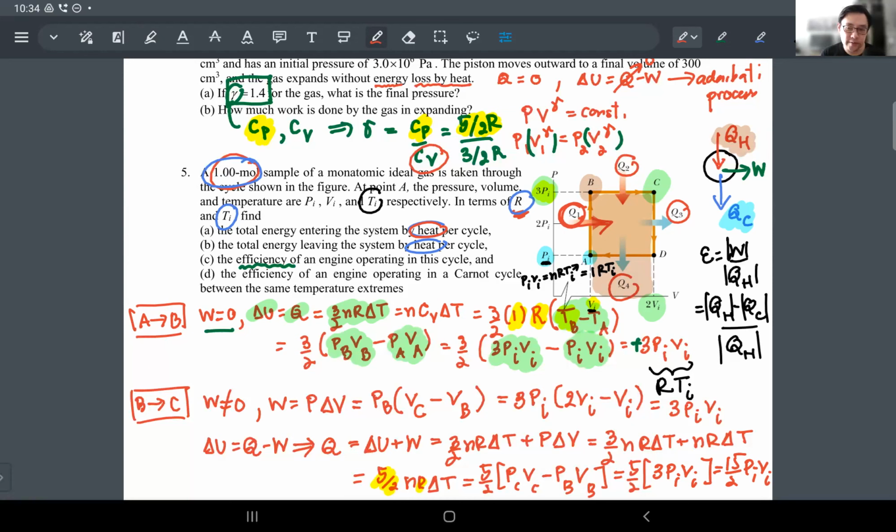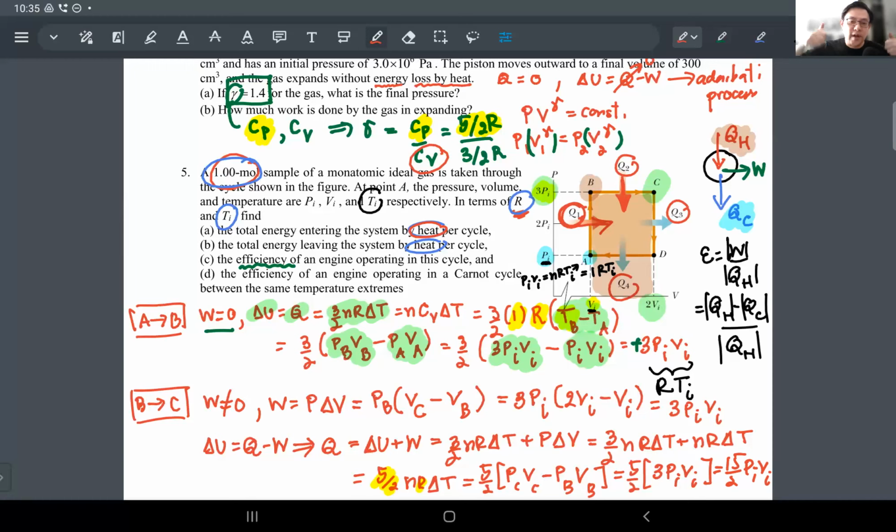Are you still with me? 7.5. Yeah, that's fine. You can write it as 7.5. And once again, you can notice that this is a positive number because we keep track of the subtractions correctly in order. So this gives you a positive Q. Positive means heat flows into the system. This is the reason why the arrow over here is going to be inward. And in this diagram, they call this Q sub 2, right? Q2 right there, heat flow into the system.